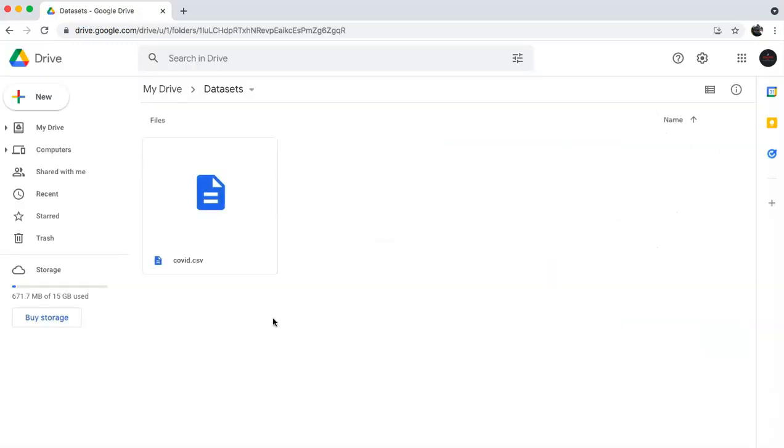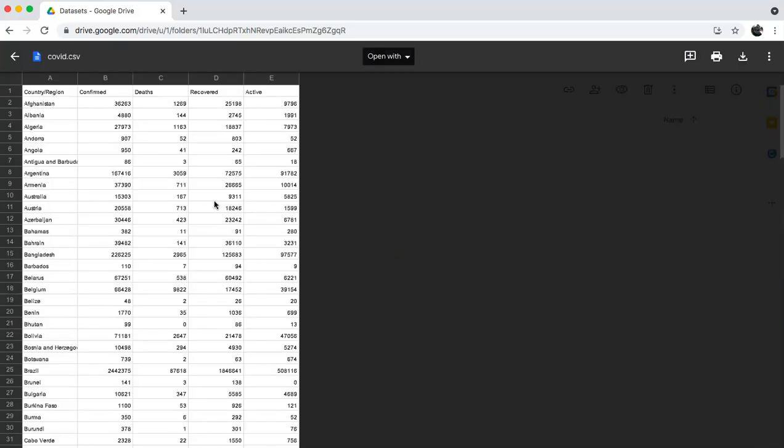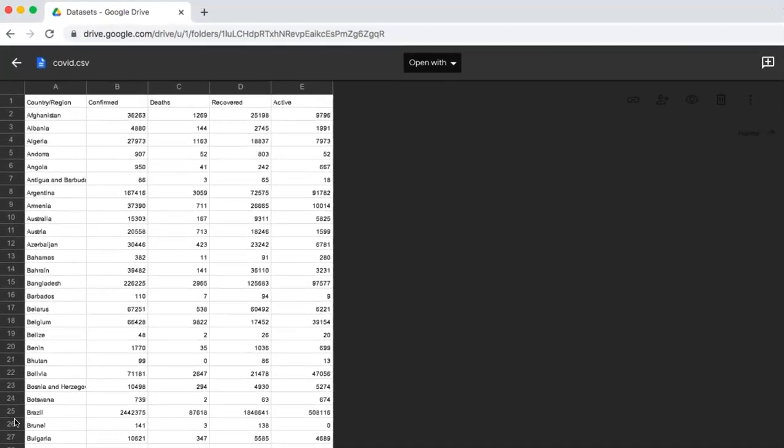Then click this drive icon. And here you can see the covid.csv file. I have kept this covid.csv file inside a folder datasets in my drive. So let's open this file. Double click here. Here you can see the data of the covid.csv file.